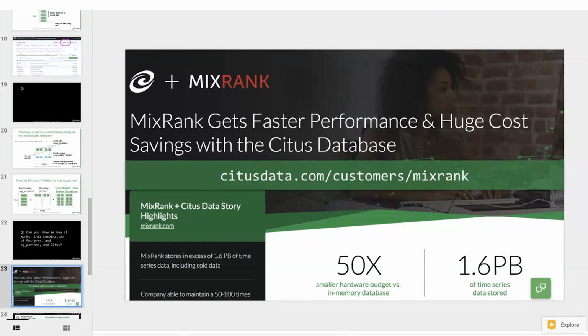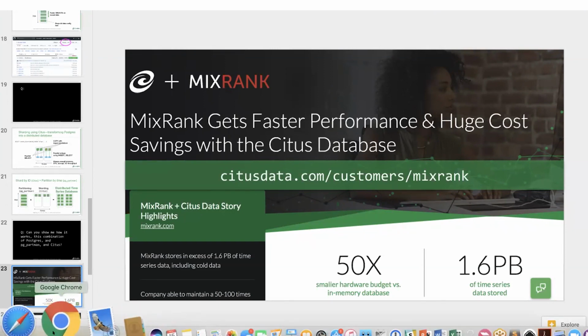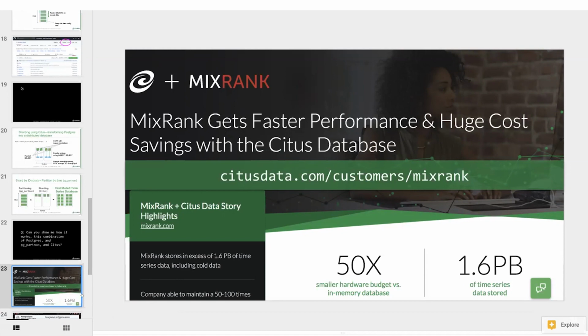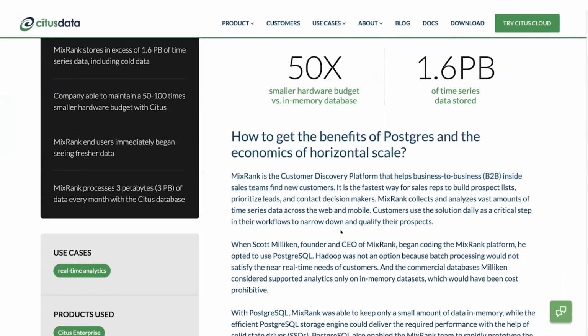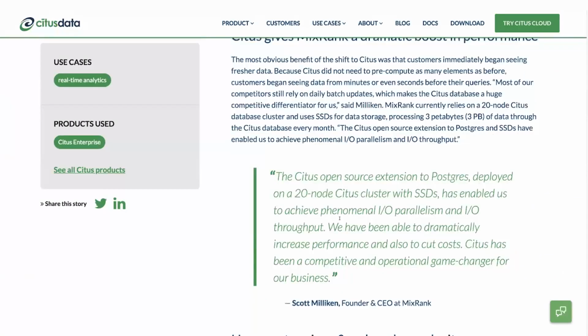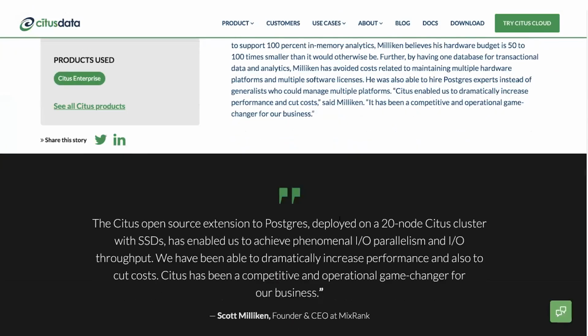So yeah, Mixrank is one of our earliest users. Actually for many years they've been using Citus, and since then their cluster has steadily grown and grown. Mixrank is a kind of search engine for sales and marketing, a tool to help you sell more by having as much information as possible about things going on on the internet. It tracks ad campaigns, for example, but not just your ad campaigns, everyone's ad campaigns. So they generate enormous amounts of time series data.